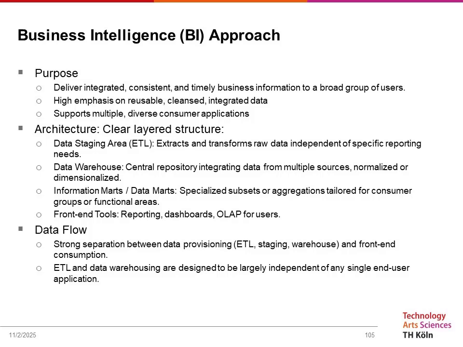Well, it typically follows a pretty clear, layered structure, and that's key for resilience and reusability. Down at the bottom, you've got the data staging area. This is where the real grunt work of ETL happens, extract, transform, load. Raw data comes in, gets cleaned up, transformed, and critically, this happens independently of any specific immediate report request. That cleaned up, transformed data then flows upwards into the data warehouse. Think of this as the central hub, the main repository. It integrates data from all those different source systems. This is your single source of truth, often structured dimensionally to make querying faster and easier.